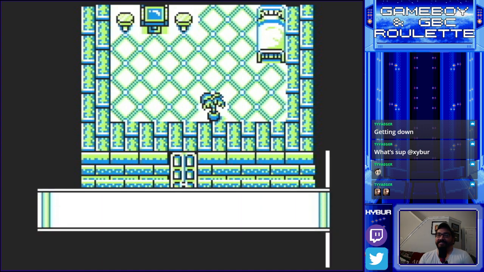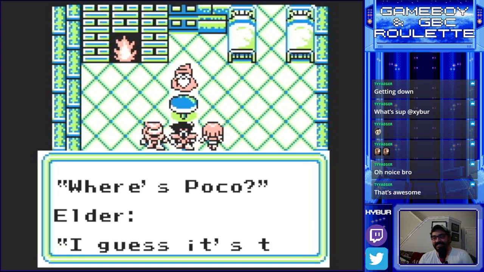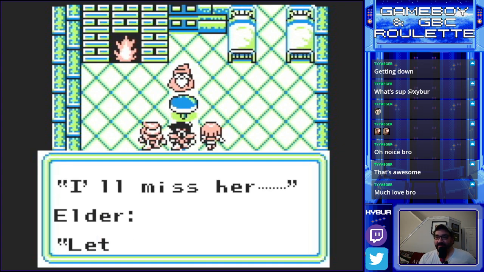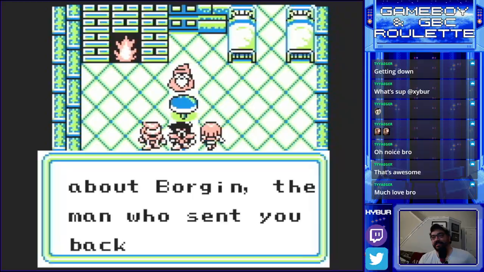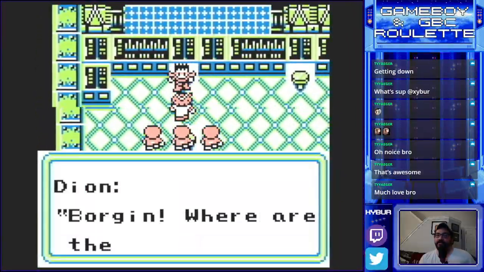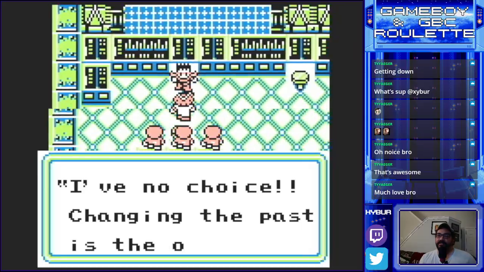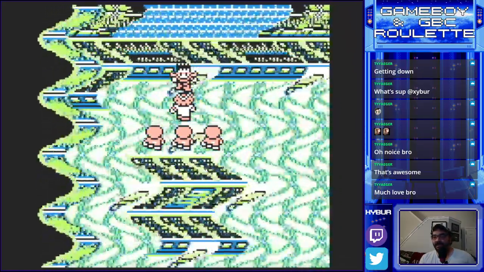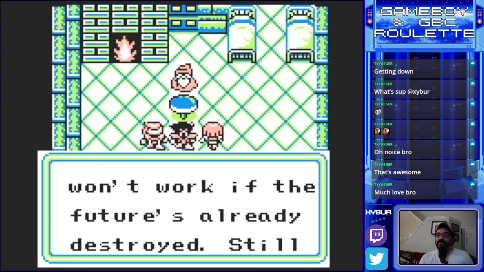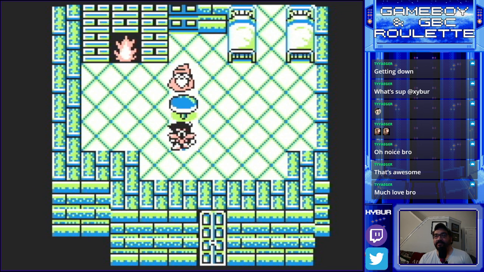I'll miss you. Bye, Poco. Next day. We're all ready now. Good. Where's Poco? I called her my dog. I guess it's too hard on her to see you off. I'll miss my dog. Thank you, Ty. I appreciate you, man. Let me tell you about the Borgen, the man who sent you back to me. Borgen sent us back from the future. Borgen, where are the kids going? To the past. Past? Quasar's time machine isn't finished yet. I have no choice. Changing the past is the only way to save the world from sinking. You're mad! And that's how you came back from the future. Borgen's plan won't work if the future's already destroyed. Still wish to go? Yes, we three decided that we can't close our eyes to our own future. Well said. And see this. Come. Where are we going?